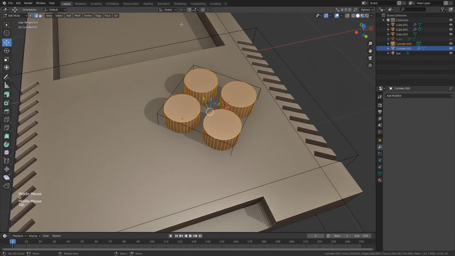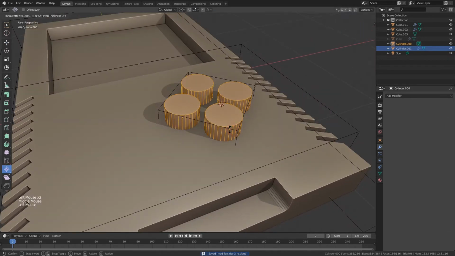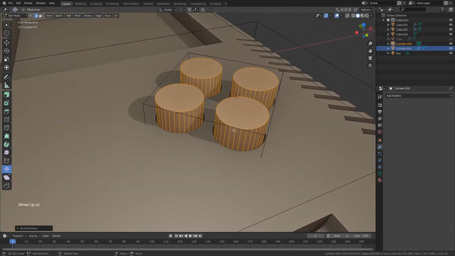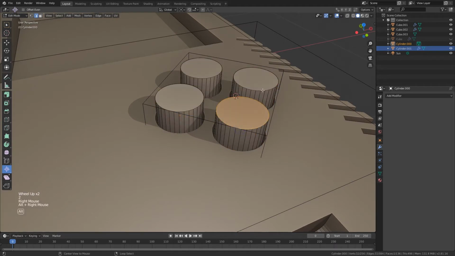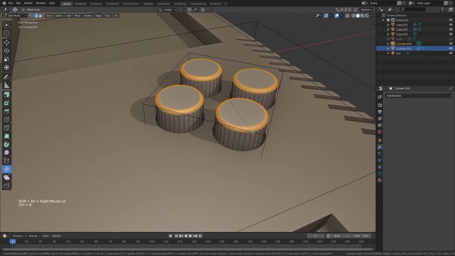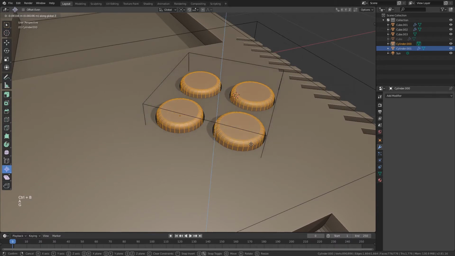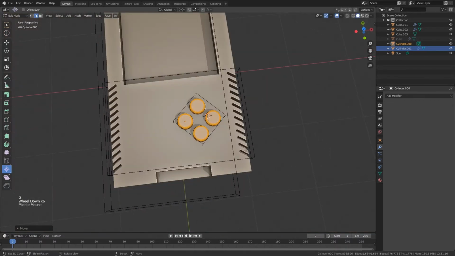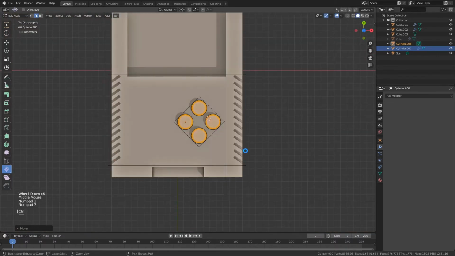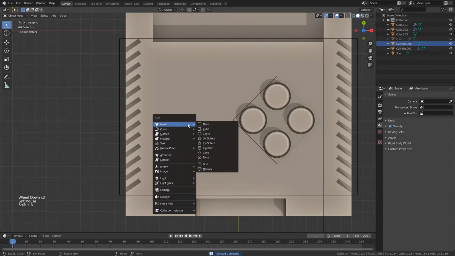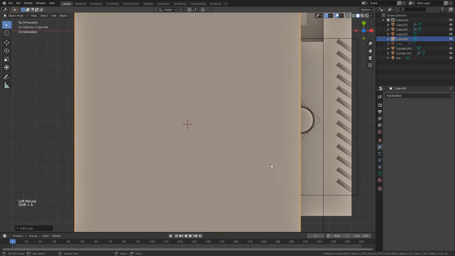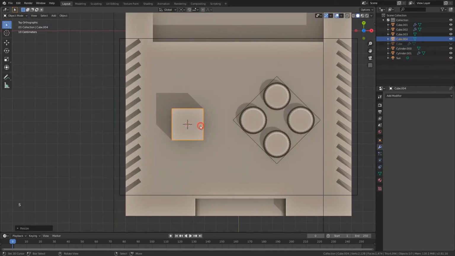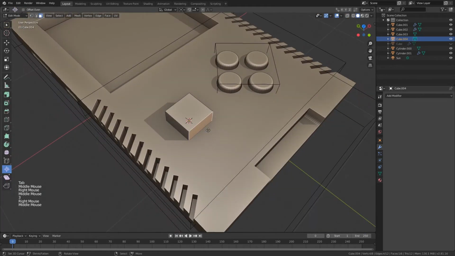Now I can select all these, and the shrink, where is the shrink? Yeah, I'll use the shrink tool like this, and I can select all these top loops and create a nice bevel. All right, and move these down. Now over here I'll create a cube and scale it down like this. This one is for the control handle.